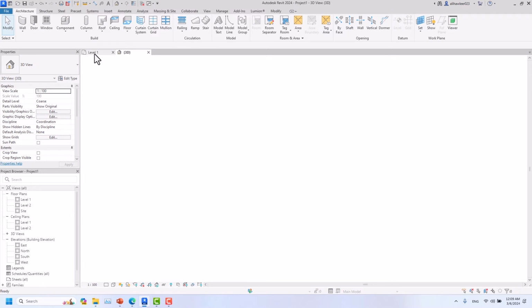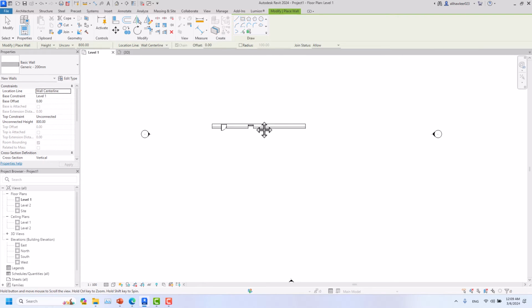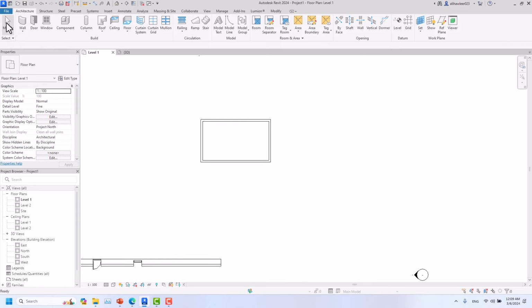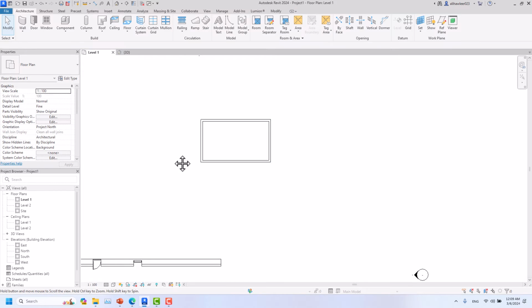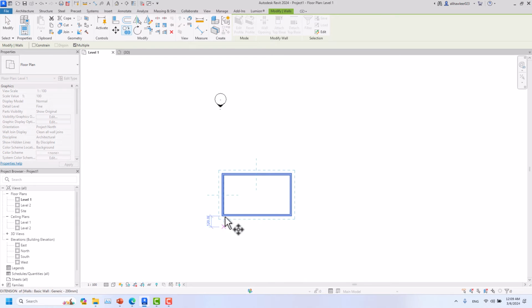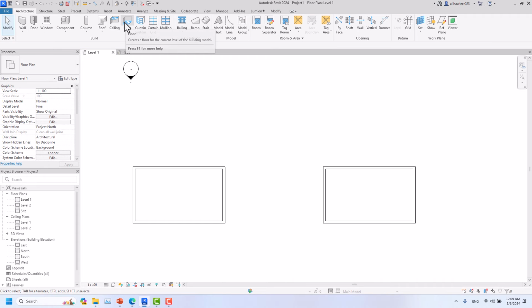Let me show you another thing. When I go to the wall, I want to have a rectangular one. Let me have a rectangular wall, press Tab and click it, and make the top constraint Level 2, and let me copy it. CO for copying. Click here, and let me add a floor.